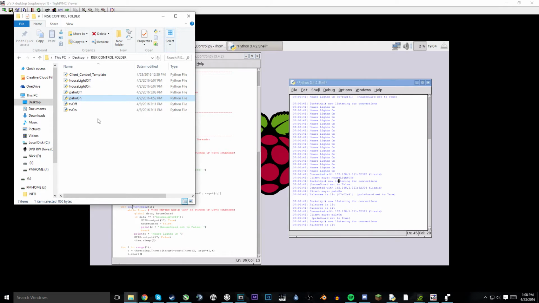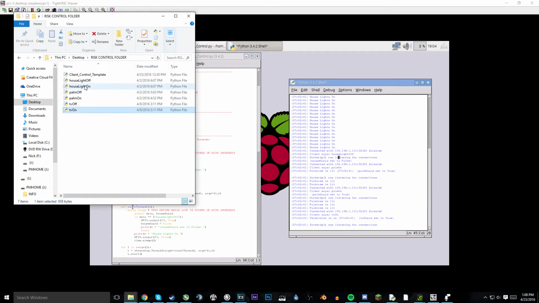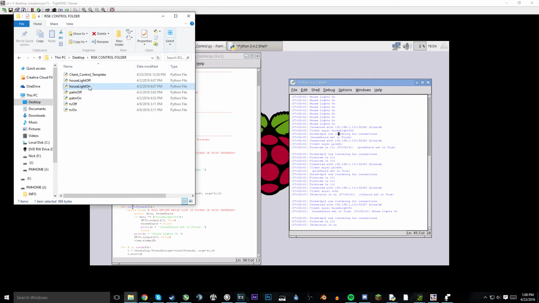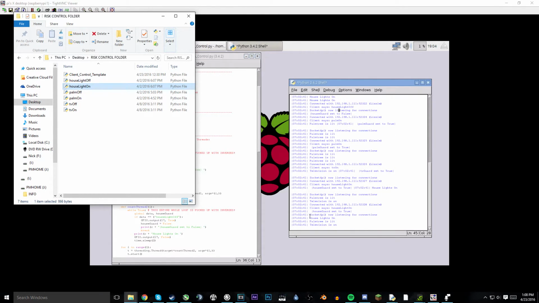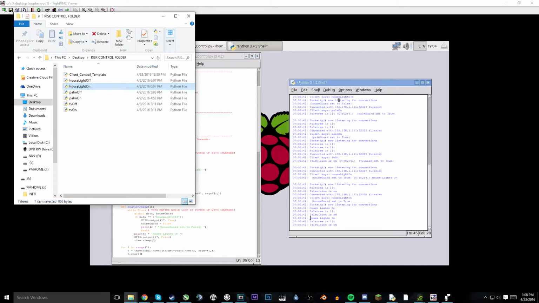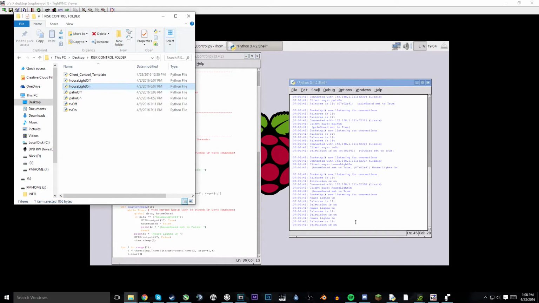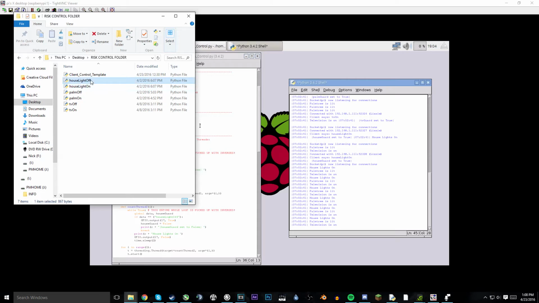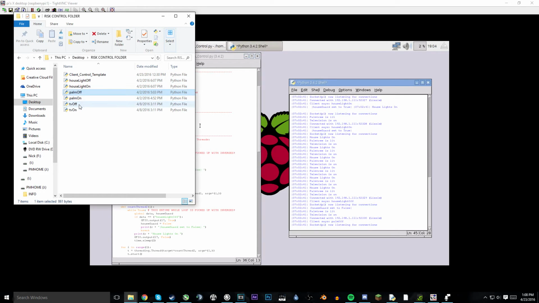And then we could say TV on and house light on. Now all of our lights are going on. Every 2 seconds these lights' threads are getting reset because they're in a while loop. But now I could put house lights off and Palm Tree off and TV off. Oh, it didn't go through for the... There we go. And that's basically it, guys.